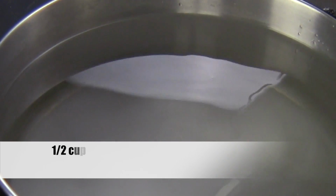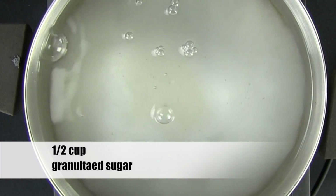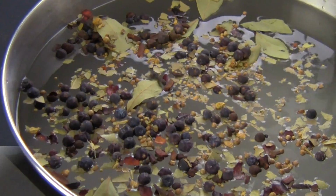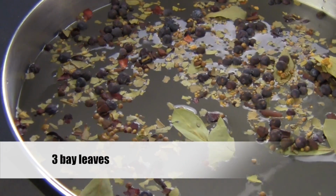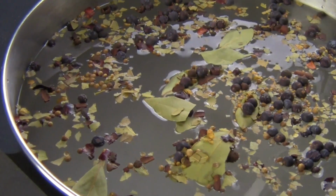Next, add 1/2 cup of granulated sugar. The sugar is going to take the bitterness away that the salt adds to the meat. Now you're going to add 2 tablespoons of pickling spice. Throw in 2 tablespoons of dried juniper whole berries. You want to add 3 bay leaves. There are bay leaves in the pickling spice, but you need a few more.